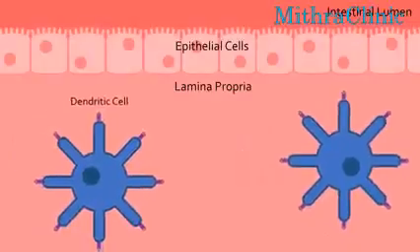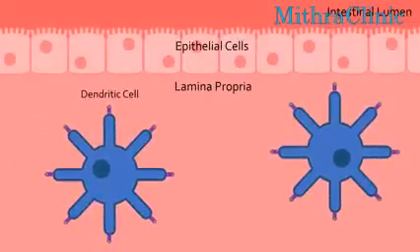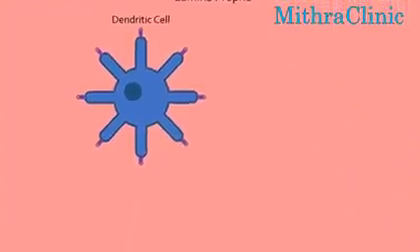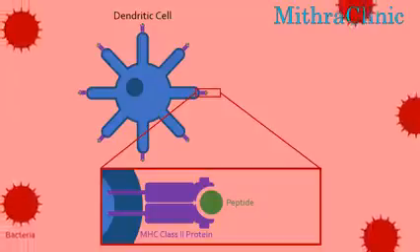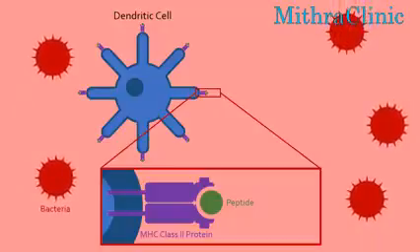The intestinal tissue is constantly patrolled by dendritic cells, which play a huge role in alerting the immune system if they find anything harmful. The way they do this is by presenting peptides they have found in the environment on their surface by using special display proteins called MHC class II proteins. For example, during a bacterial infection, many bacteria are in the environment, and so the peptides displayed on the surface of dendritic cells would likely be from a bacterial protein.